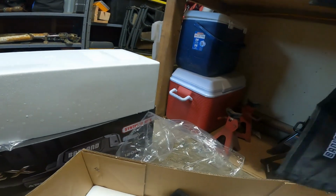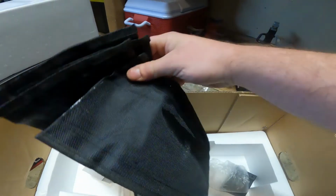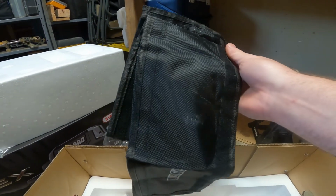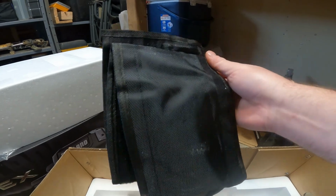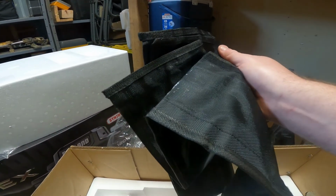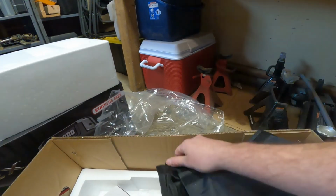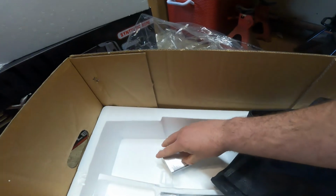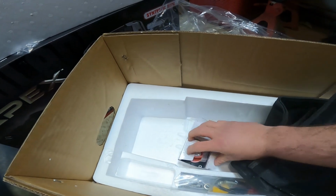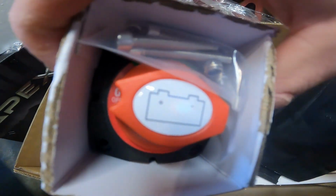Another, oh, a couple more. These are sleeves, so if you're going over rocks or dirt or something that you don't want to drag your synthetic line over, you can set these up on there and be protected. Keep your line protected. There's the power kill switch.